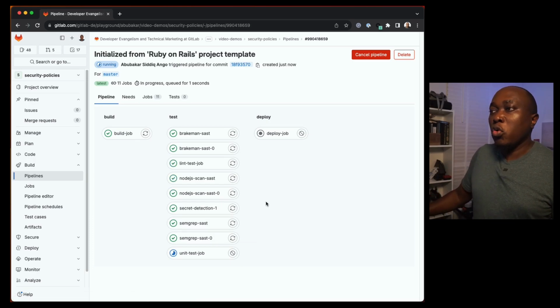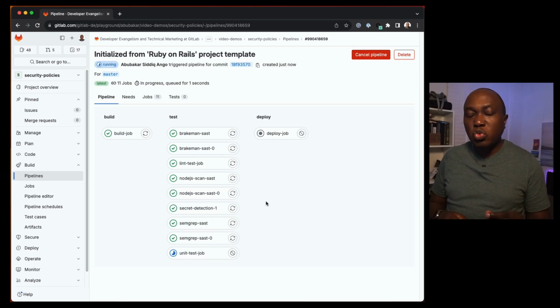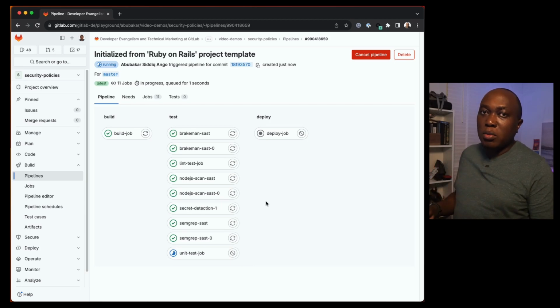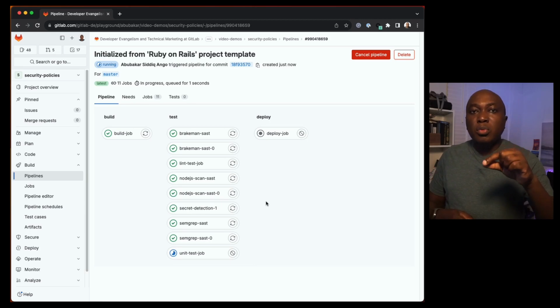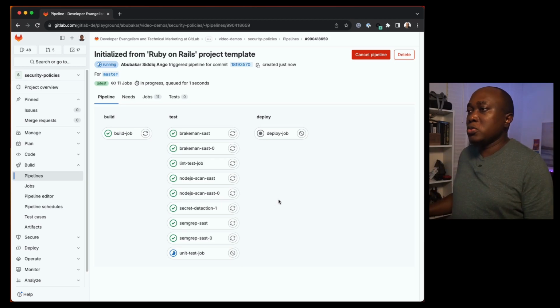Now, the way you can avoid duplicates is to disable certain jobs by setting a CI variable, SAST disable, DAST disable equal to false, and so on. So that way, within the local project, the SAST job is not executed, but the one from the policy cannot be stopped from being executed.